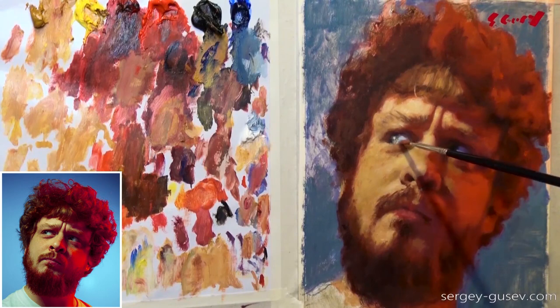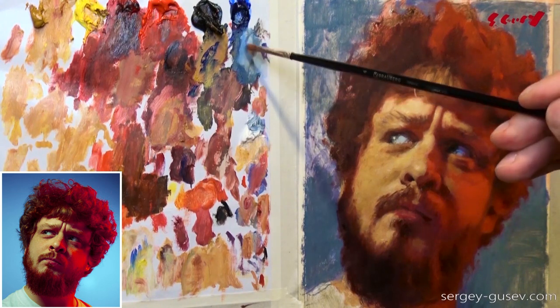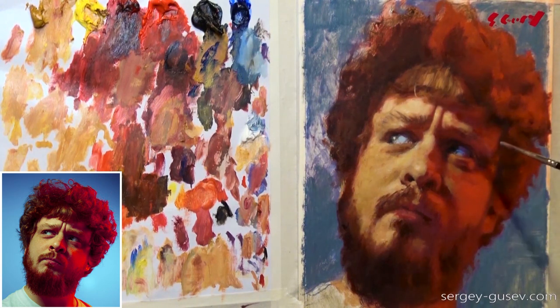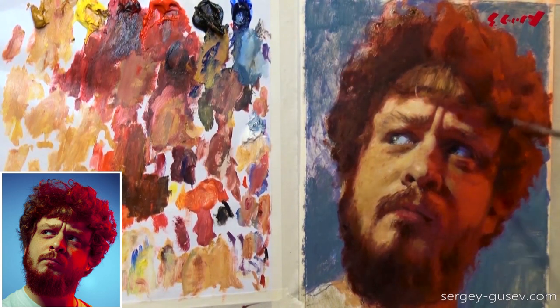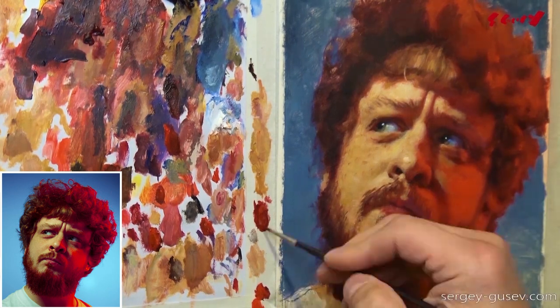Remember that the light is coming from above, making the forehead very light. We can see a strong highlight on the surface of the nose — on the root and on the tip. The lower part of the face is darker, not a shadow but darker halftones. We have to always analyze what we're doing and compare it. The dark shadows in the eye sockets get a lot of contrast because that area is very close to the light source. The side surface of the head is more transparent, lighter in color, and catches a lot of reflected light — which is quite important for the volume of the head.